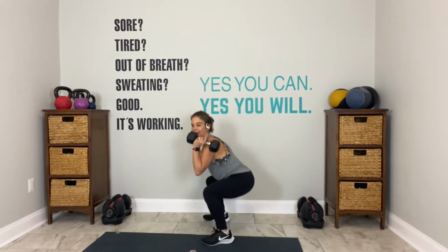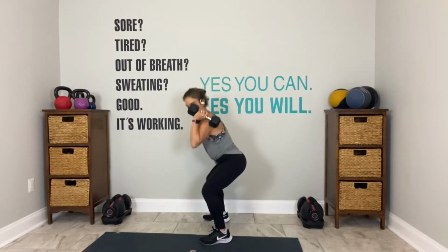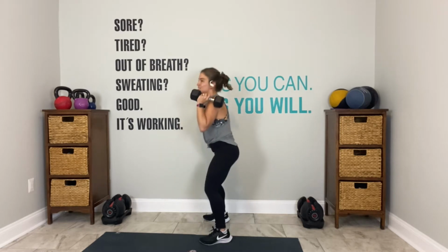2 counts down, 2 counts up, let's go. 2 down, 2 up. Full range of motion, 2 down, 2 up. As you sit down and back in your chair, feel your hamstrings and your booty ignite. Lengthen your spine. Team, we have 2 more.